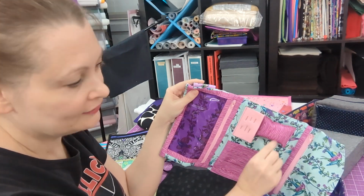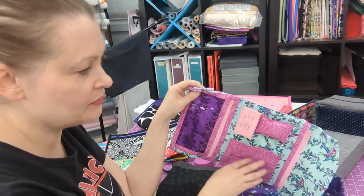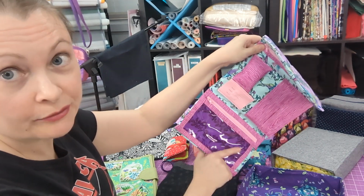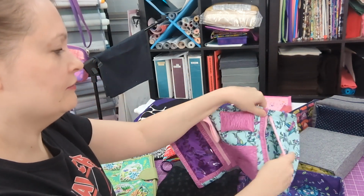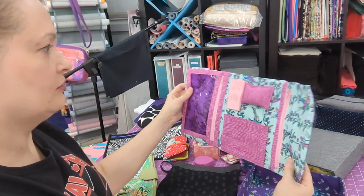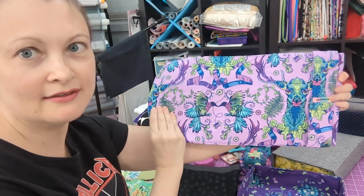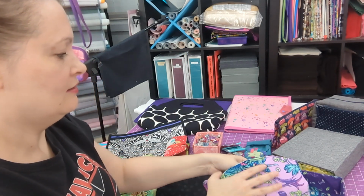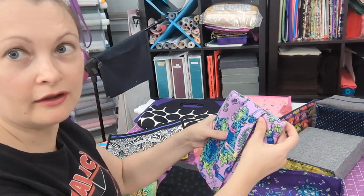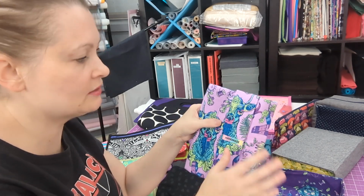We have a pin cushion. We've got 2 little pockets here, 2 bigger pockets here. This would be great for scissors. And you can also fit several spools of thread in this. And then over here, this would be great for your marking tools. So look at all that space you got, and then you can use a large scale print across the back like I did. Isn't this beautiful? And then it just folds right up again. This is really great for traveling, or just to have a handy sewing kit if you're sitting on the couch doing some hand sewing.